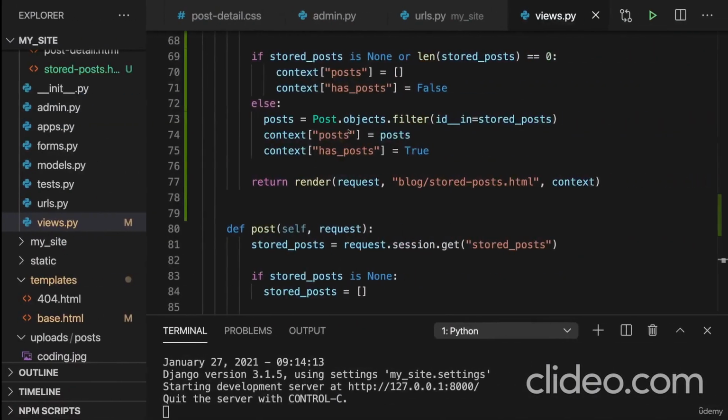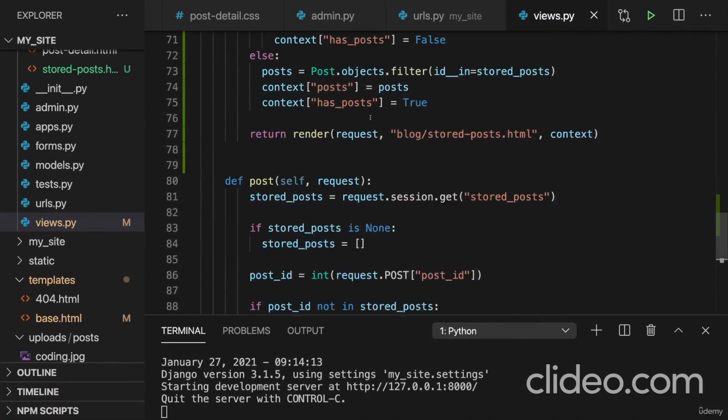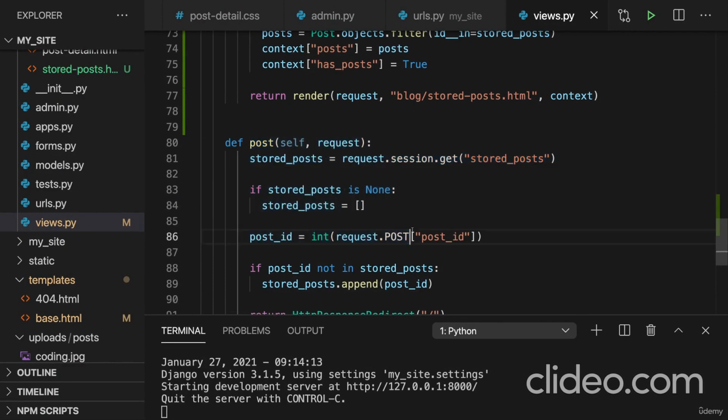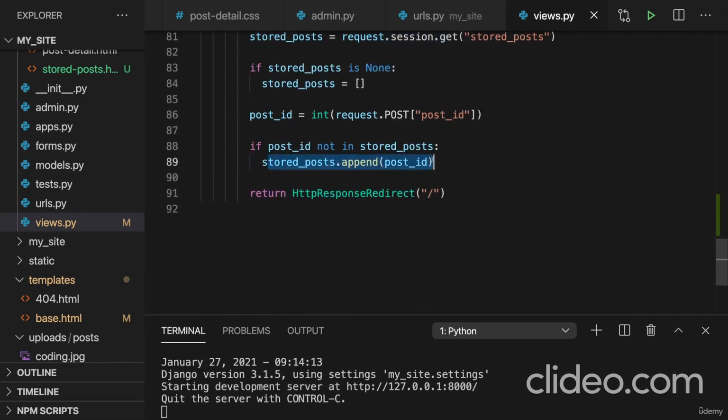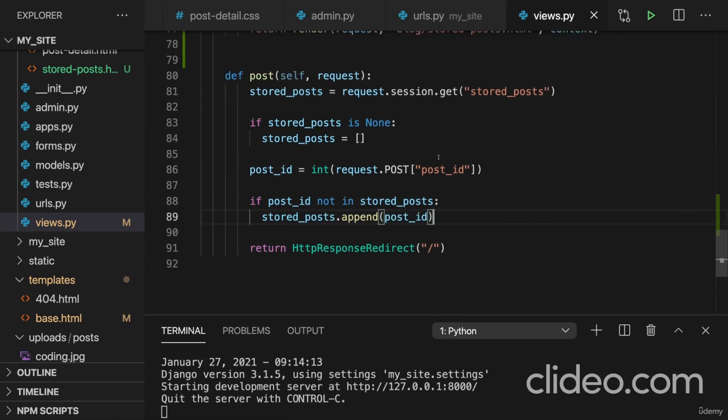With that, if we save this, I don't see anything here. So we're not loading any posts. And that's related to our view. In the post method, we are getting stored posts from the session, and we are updating that. But we are not saving that data back into the session thereafter. And that is something we have to do.